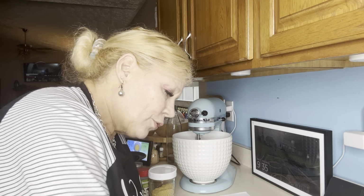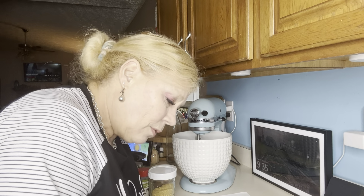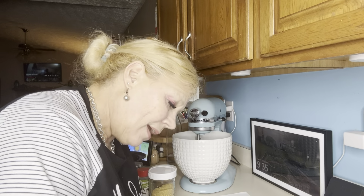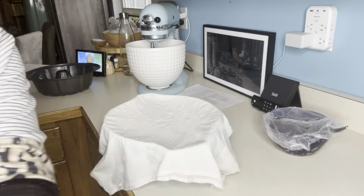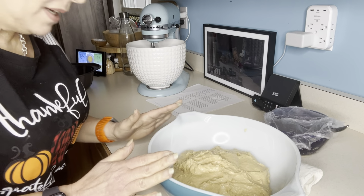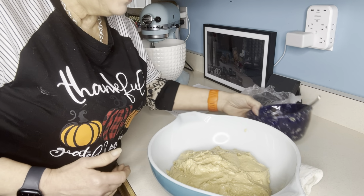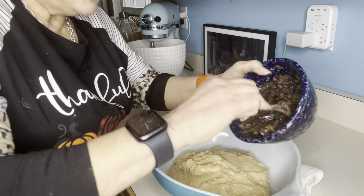And once our first rise is complete, we'll be adding this fruit to the dough, and then we're going to let it rise for its second rise, but we'll talk about that when I come back. All right, y'all, first rise over. I haven't lifted the lid, so let's see what it looks like. So it hasn't really risen a lot, but maybe a little bit. Smells amazing. So our little fruit mixture we made up with our spices is the next that goes in.